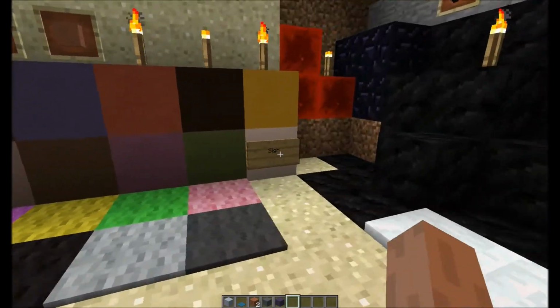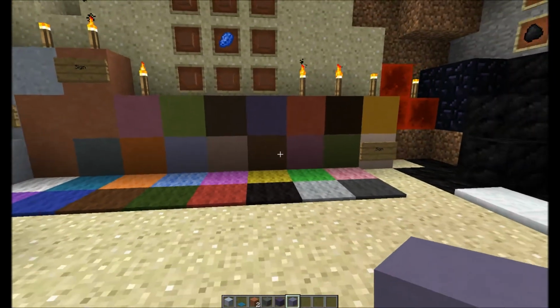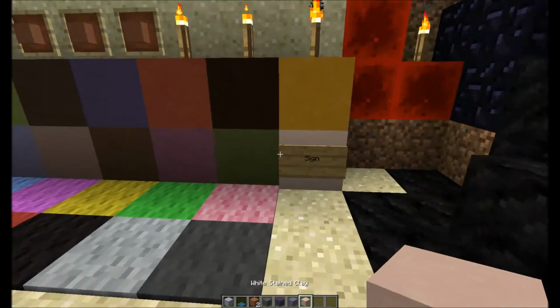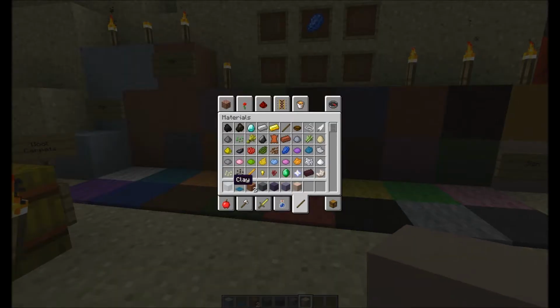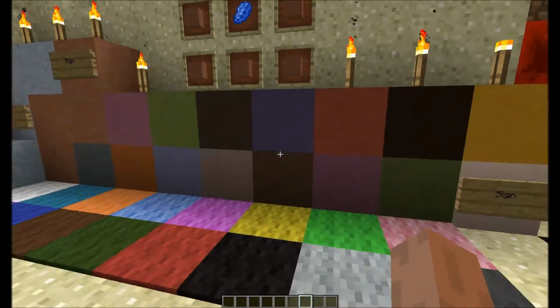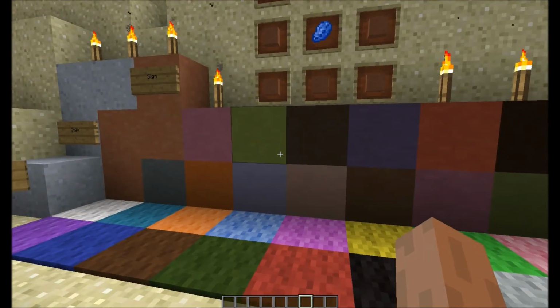And I think white. Where was white? Was this white? No, that's light blue. I don't remember where the white stained clay was. Maybe it was this one. It was almost like a pink. So yeah, that was the white. So just picture how the hardened clay would blend with colors, I guess. Picture actual clay blending. Not sure if there's any artists that know what it's like, but yeah, that's the new hardened clay and stained clay blocks.